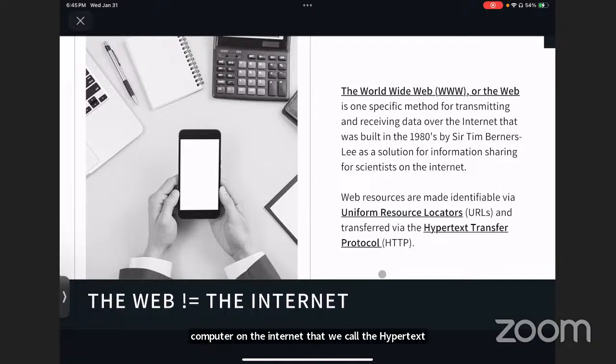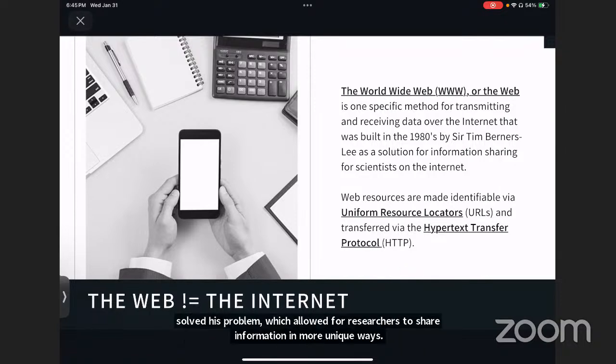With those two things, the ability to locate resources on a machine and the ability to send that data from one machine to another via the internet, Sir Tim Berners-Lee effectively created a new method for transmitting and receiving data over the internet. That solved his problem, which allowed researchers to share information in more unique ways.